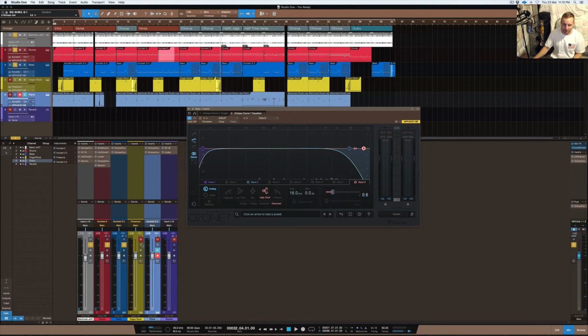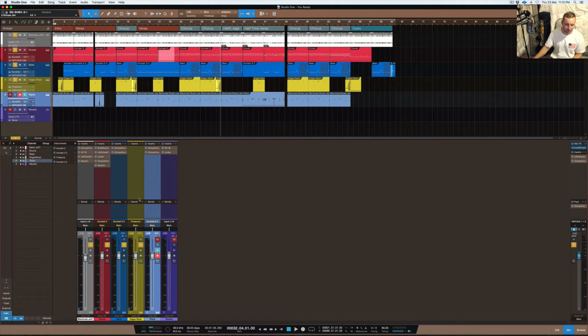So the next thing was this organ here, which, as you can see, there's nothing on it, and for a reason, because the organ didn't really need it. I wanted to have some of that low end stuff that I had with the organ, and I wanted some of the high end stuff. So if I just find a sectional organ here, this part here, I'll just play that to you now.